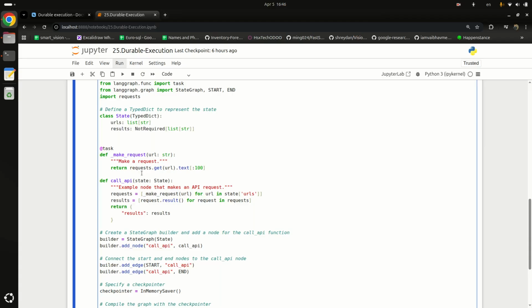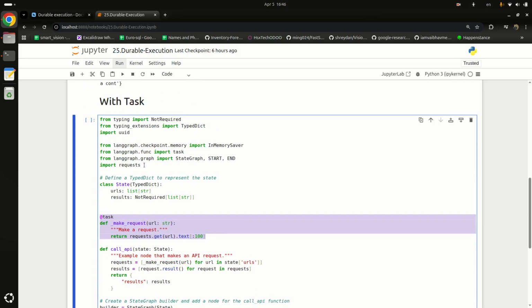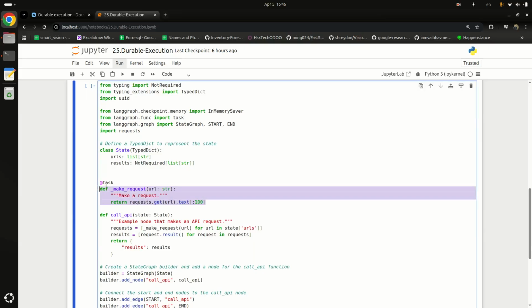The learning point from this class is whenever there is an API call or a function that will generate a random number, we need to create a task for that, like this. We need to import from langgraph.func import task, and we need to wrap that function with the help of the task decorator, and we need to call that function here in our actual node.